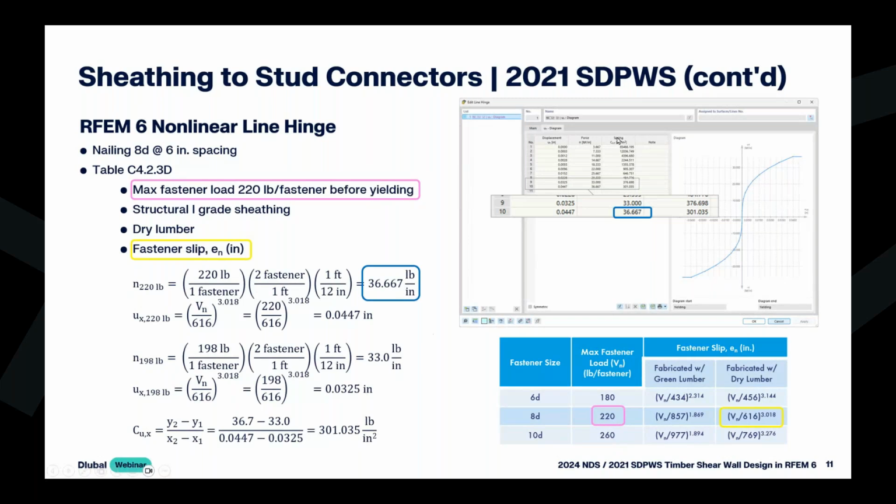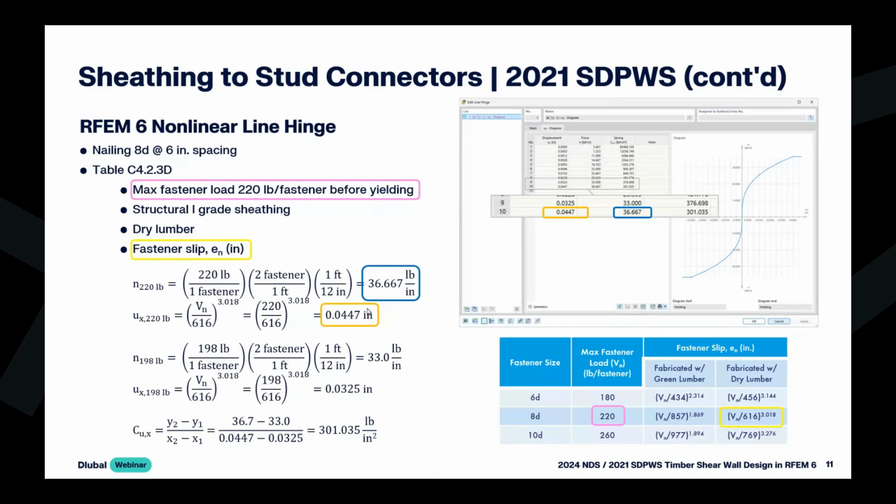And sure enough, that aligns exactly with the value in the diagram of our nonlinear line hinge in this second column. Well, we're going to further take this 220 pounds and input it into the equation shown in yellow. So when we do this, we get a slip value of 0.0447 inches. And yet again, this aligns exactly with what's written in the table here for the line hinge in the first column for the displacement.